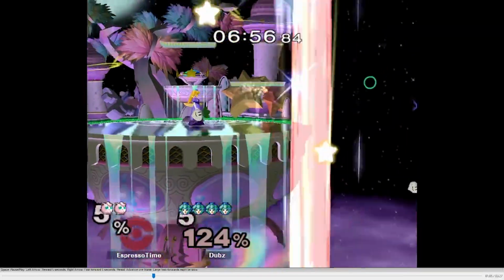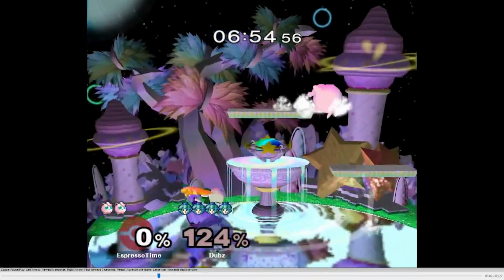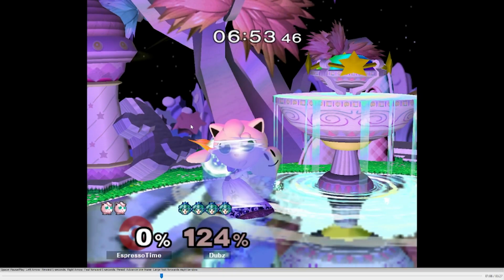Yeah, this is what I was talking about with the SD. Off of it, I think you're just going for an L cancel and there's no double tap, but there actually might be a double tap and you're just killing yourself that way too.